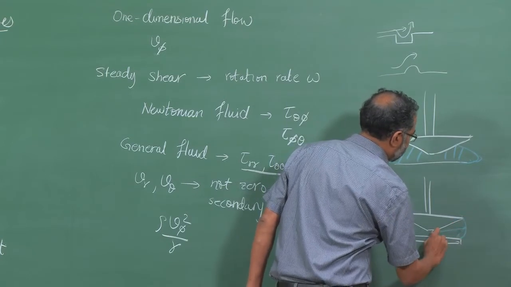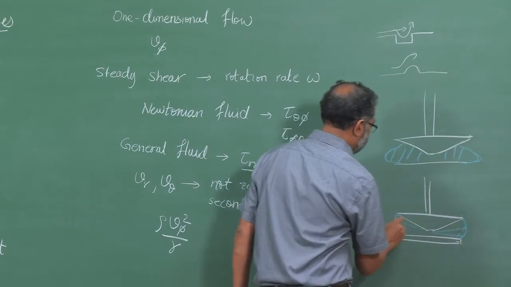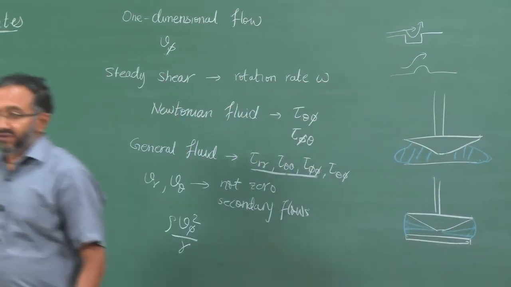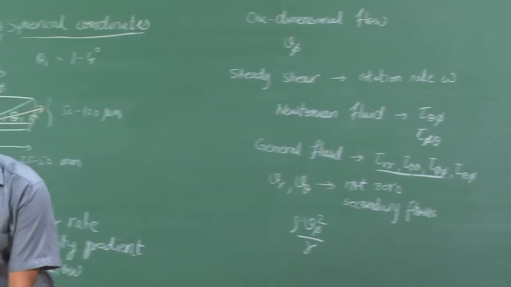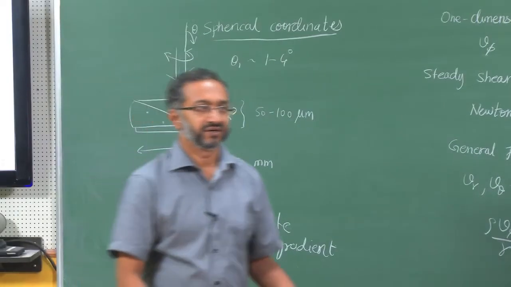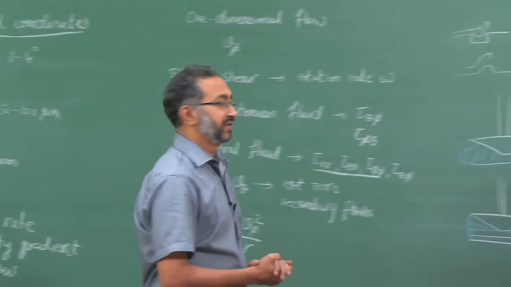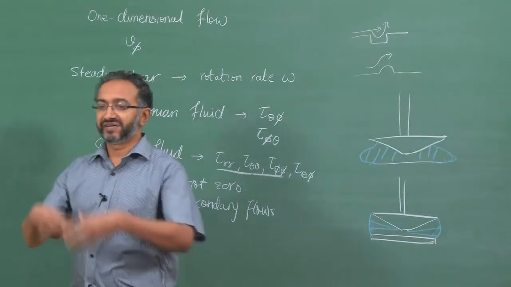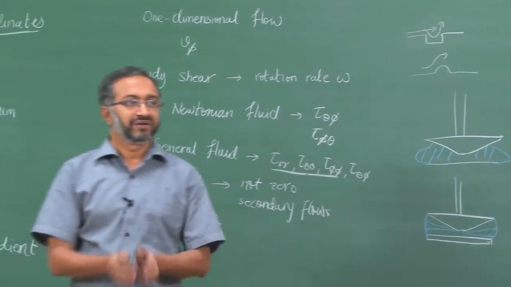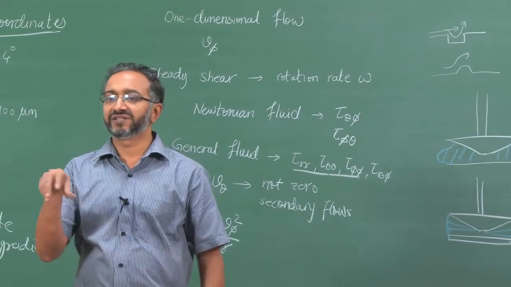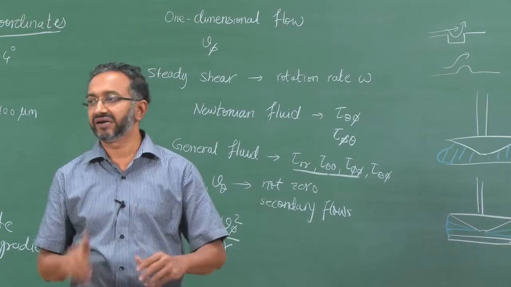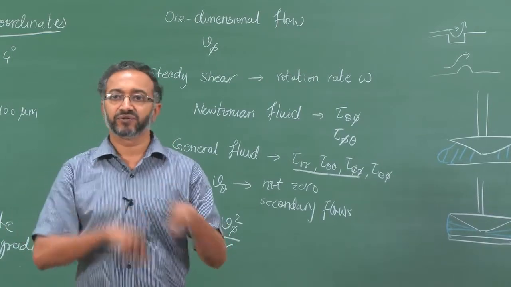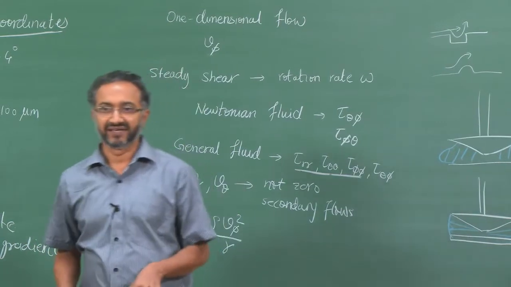So, you can see that the radius of curvature is constant, but depending on the surface tension, depending on the working conditions, it is possible that this interface will deform. Just the way when a jet comes out of a tap, it will be a nice cylindrical jet when the flow rate is low, but later on you will see instabilities on the surface, and eventually it will break up into droplets and like a spray.